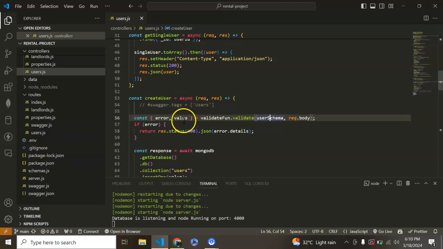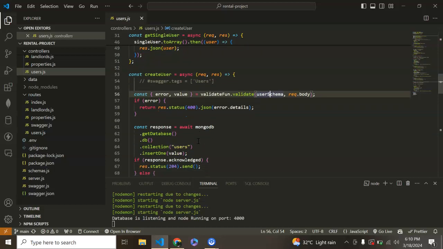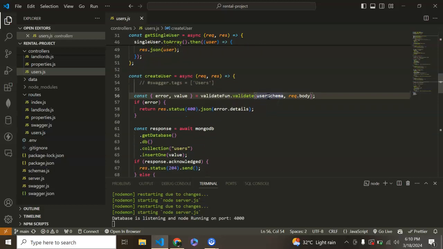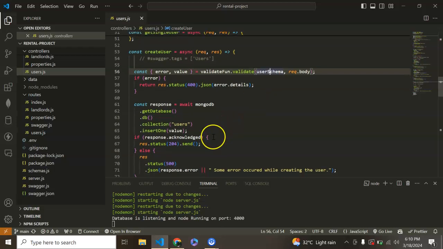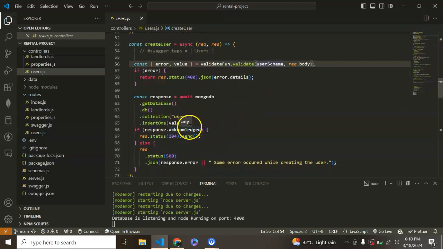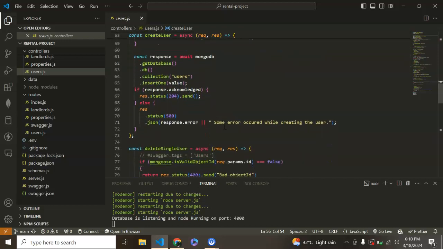If it matches, it will return the value. So if it's an error, a response will be sent to the client with the details of the error, and if the validation passes, then the value will be passed into line 65, insert one, into the database, and that is it.